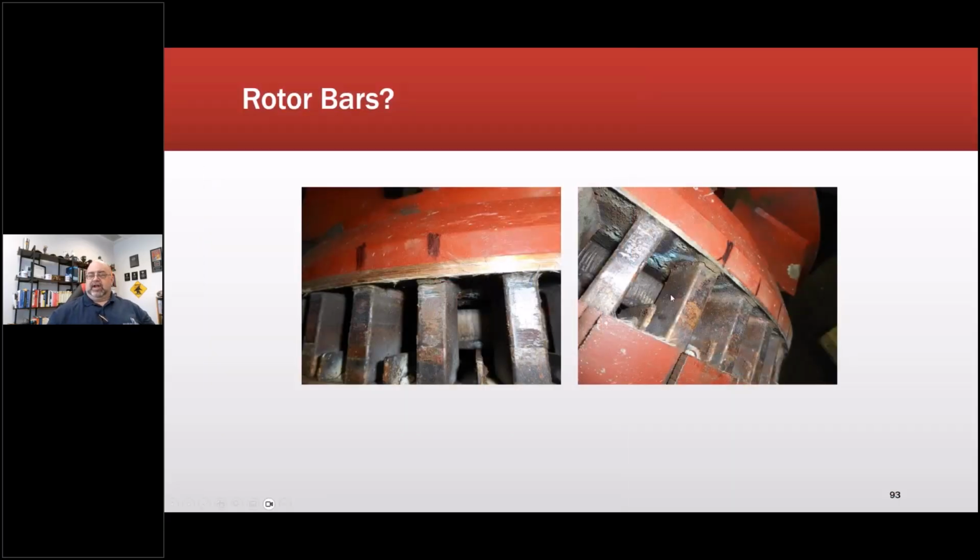Okay, so rotor bars, when I'm doing electrical signature analysis, this is rotor bars. This is off a 4,000 horsepower, 4160 volt machine at National Institutes of Health. This would have been compressor 19, the very first machine I tested. We sent it down to a local repair shop. They removed a layer of material off here. It was basically a band that goes over top of these, so you can see it looks a little different color than the red. And you can see the fracture there, and you can see there are multiple fractures.